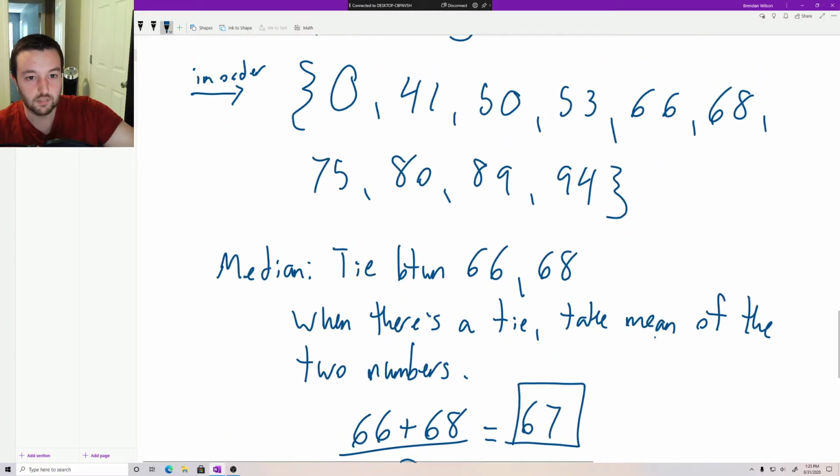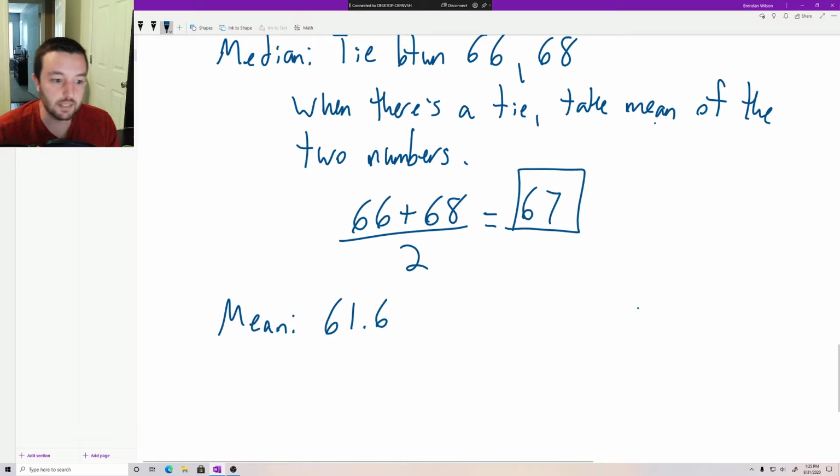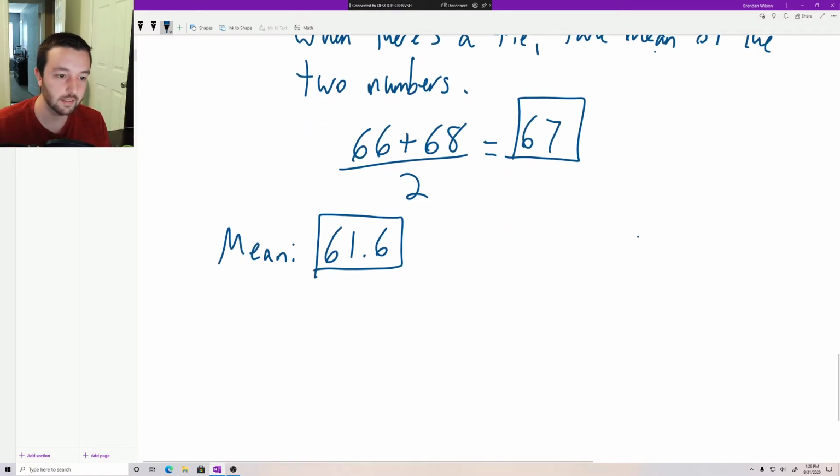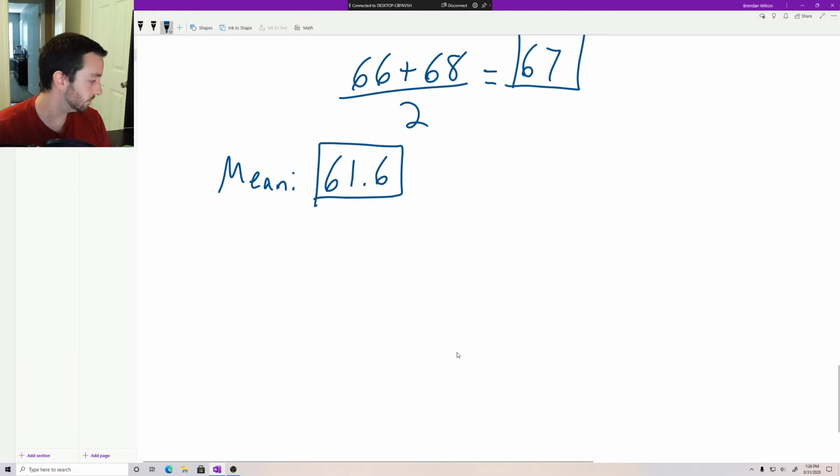So the mean is also not one of our numbers. And also notice it's very different from the median. So the reasons for that we'll talk about more in depth in 2.5. But it essentially just means that more of our data is concentrated towards the bottom. And the mean is affected more by that than the median is. So the mean is being dragged down by those lower numbers, whereas the median isn't so much. And for that reason, usually when I look at actual test scores and I want to know about how everybody did, I usually am looking at the median rather than the mean.